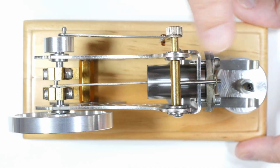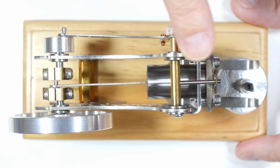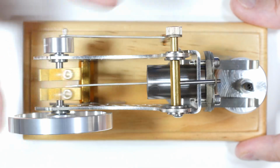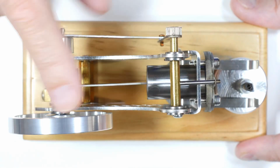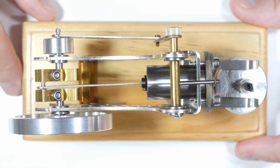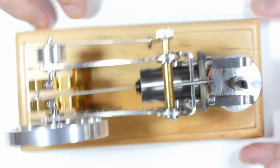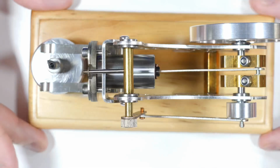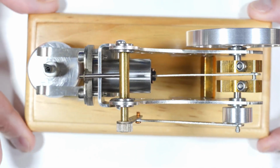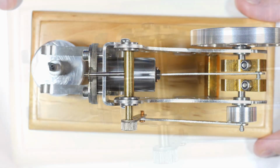Let's disassemble this part up in here and see if we can find out any other stuff that's going on. There's no point in disassembling the crankshaft. That's not really interesting. But let's take apart the working end of the engine. Look for evidence of why there might be any problems. Let me flip it around here so I can work on it with my favored hand, and then we'll zoom in on this section right here.